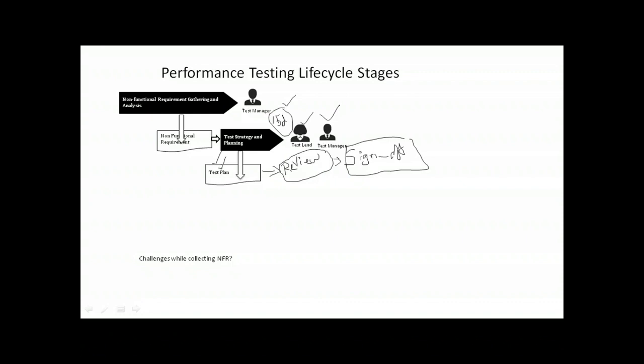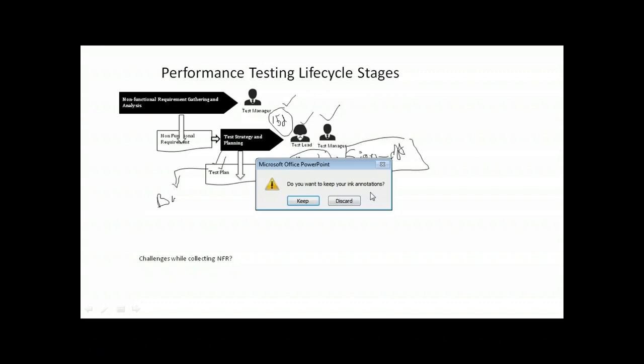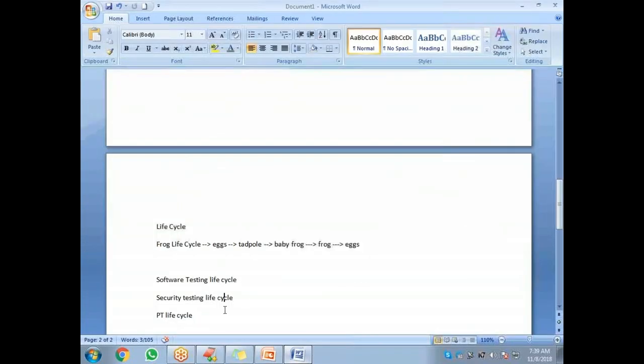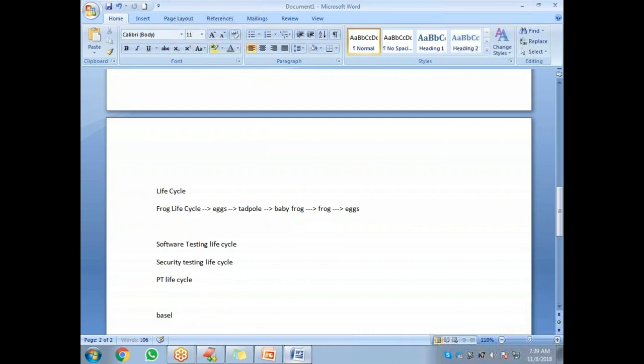Let's say you're sending this document to 15 people. All the 15 people will review it and will give you the review comments. But there are 2 or 3 people who need to sign off. Sign off saying that, oh, this document is good. Now this is baseline. This document is good. Now it is baseline. There is a term called baseline. Hang on, guys. I'm not able to write it here, so let me write it here. Baseline. So baseline means this is done. The baselining is done after your test plan is signed off.